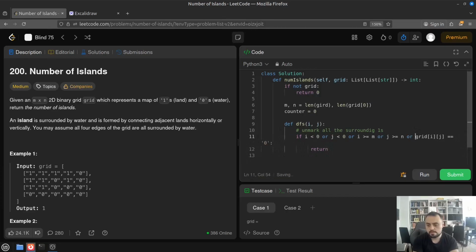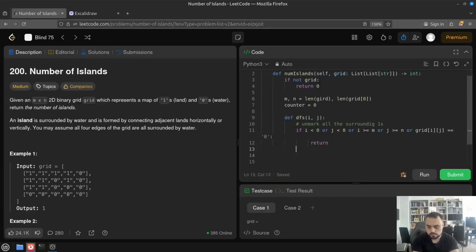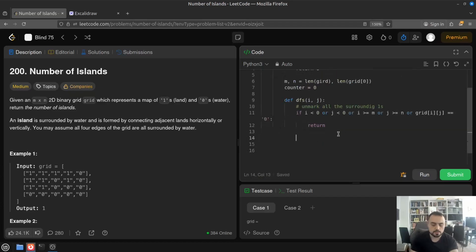Otherwise, what do we want to do? We want to unmark, meaning that we want to set it to 0.